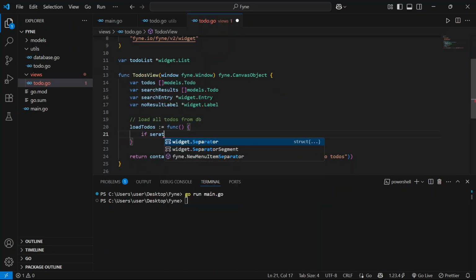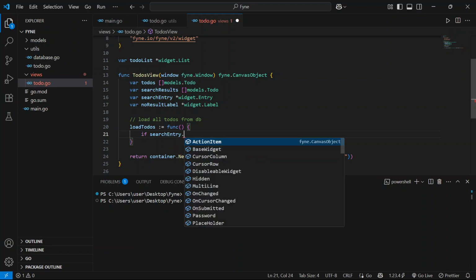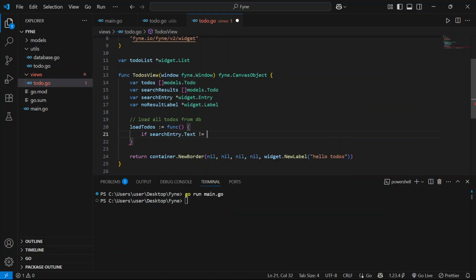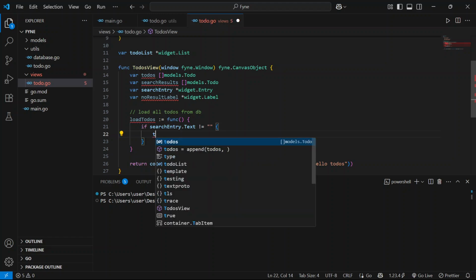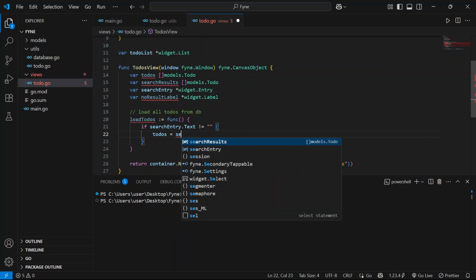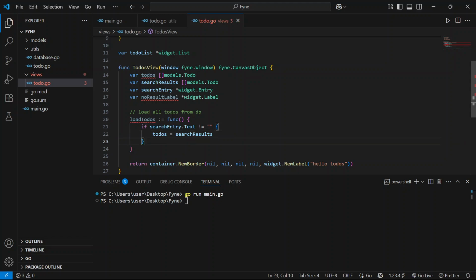If the search entry.text is not empty, that means you are searching for something, so the todos are going to be the search results. That means the search entry has some data in it, so somebody is trying to search for something from the database. So our todos are going to be equivalent to the search results.